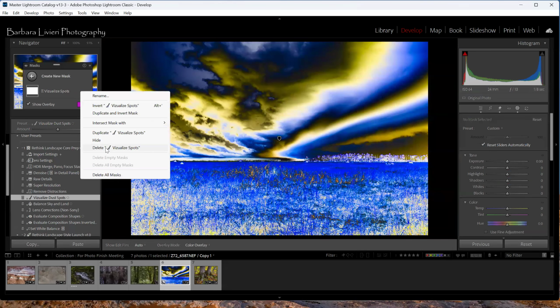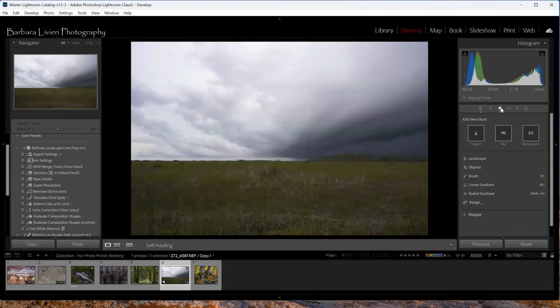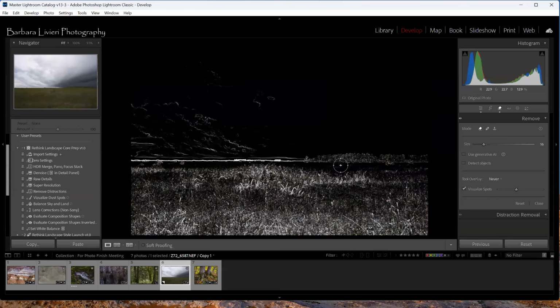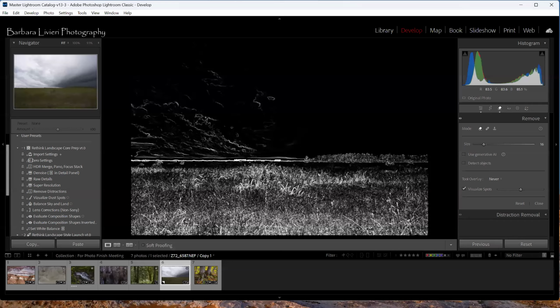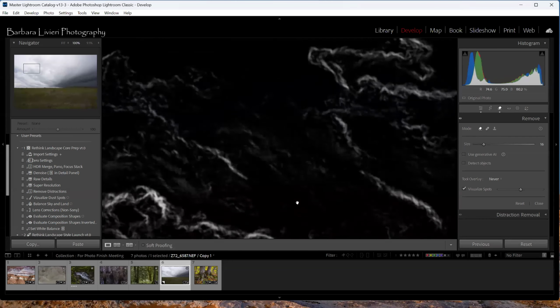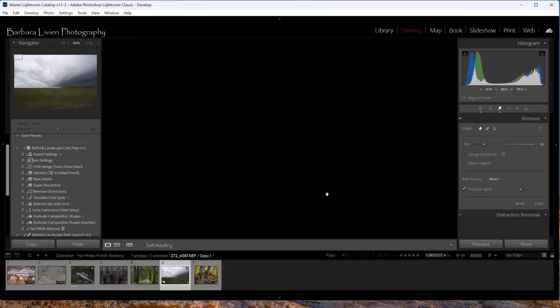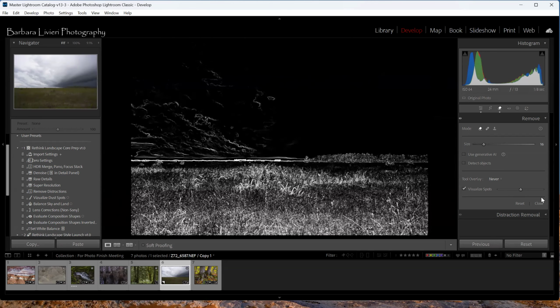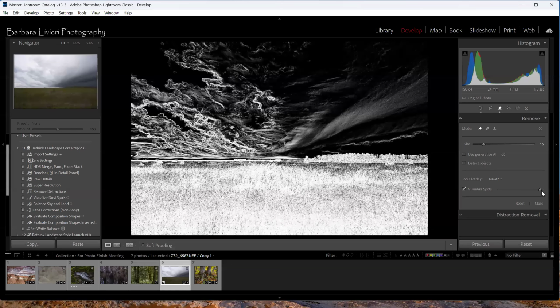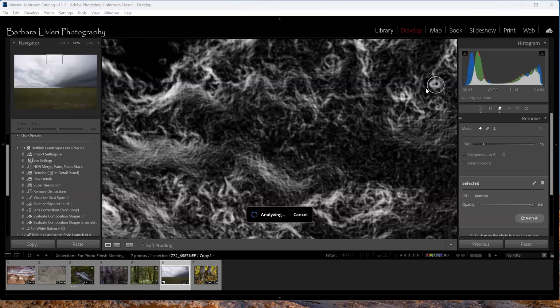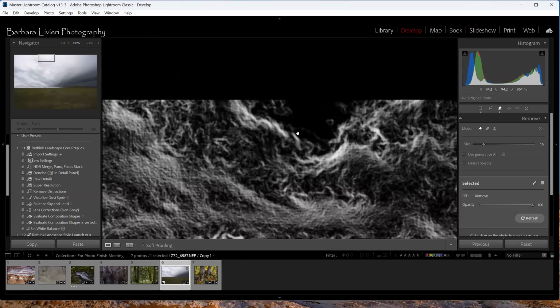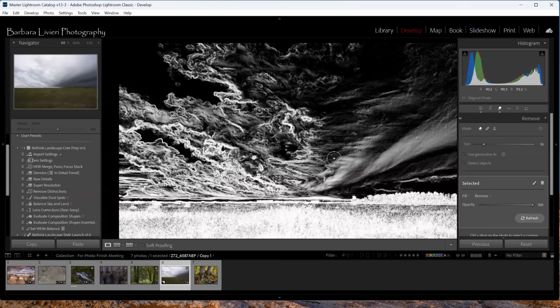So I'll go in there and get rid of that mask. Do it the old-fashioned way. I kind of do it both ways because I'm a stickler for dust spots. If you've ever printed and you miss a dust spot, all of a sudden you're going to be looking everywhere. Oh, there's another one. I don't know if that's a dust spot or not, but we'll get rid of it. Anyway, we won't be bothered with that.